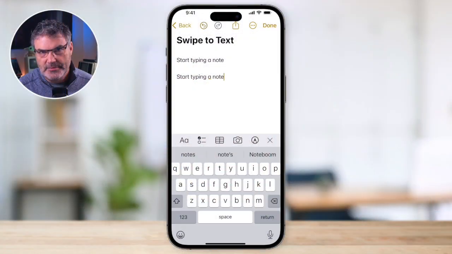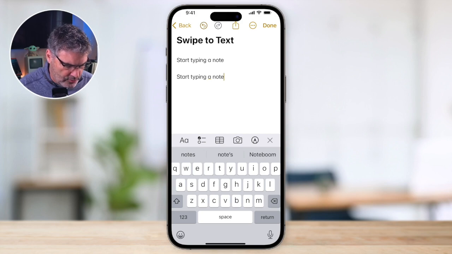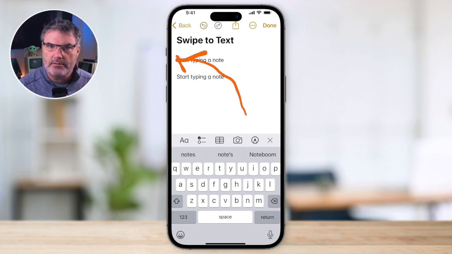Now, in addition to using Swipe to Type for the keyboard, we also have an option to turn our keyboard into a trackpad. So if you need to move the cursor around, you can actually use the keyboard as a trackpad, like you can on the Mac. Let's go back over to my iPhone and see how this works. So I'm looking at my note here, and what I would like to do is move my cursor, which is right down here, up towards the beginning there.